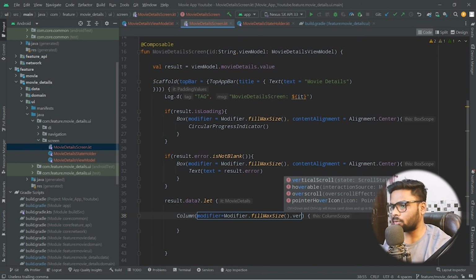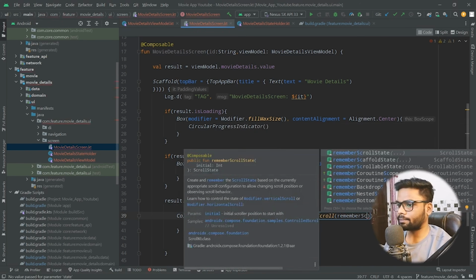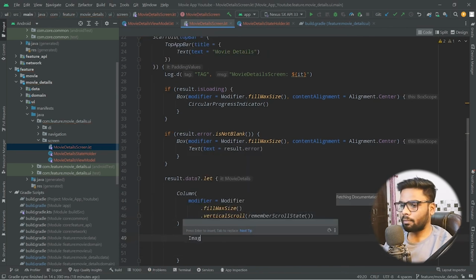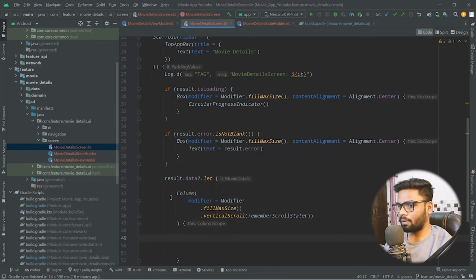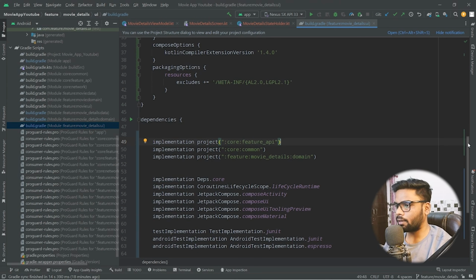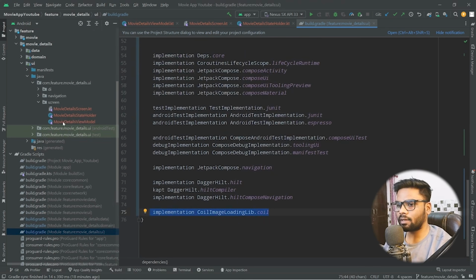So I'm gonna use vertical scroll and pass remember scroll state. Okay, and within this I'm gonna use coil image library. So I already add dependency for that in our build.gradle. So here you will see coil image library. So I'm gonna utilize this in our screen.